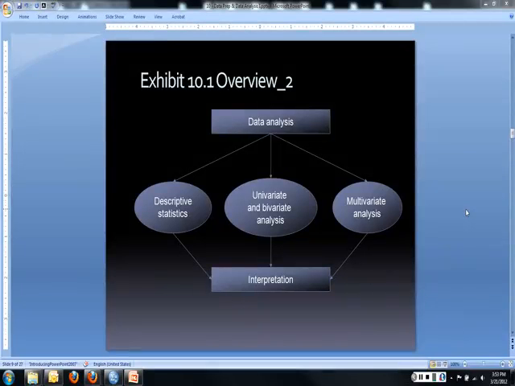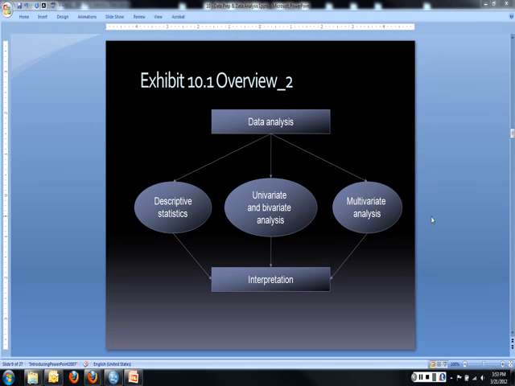So at this point you should be comfortable with descriptive statistics and the process of inspecting variables and even multiple variables together to understand relationships, differences, and so forth. So we've discussed descriptive statistics in the last session. In this session we're going to start to get into univariate and bivariate analysis. Specifically we're going to focus on univariate. And univariate simply means that we're analyzing one variable at a time.